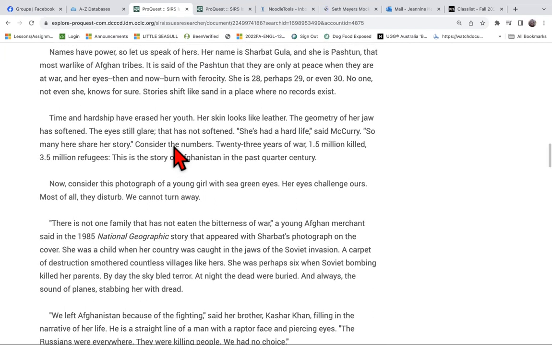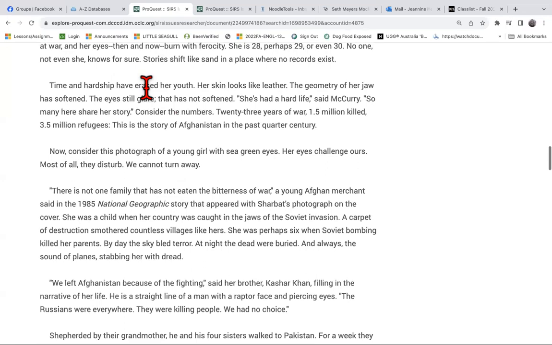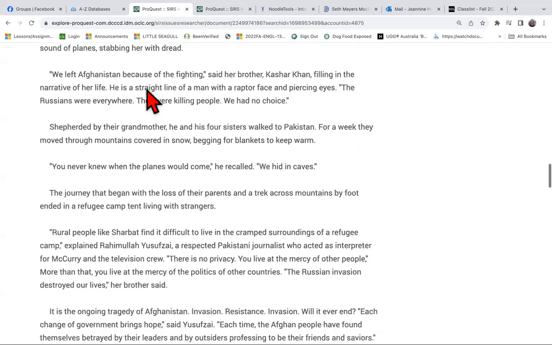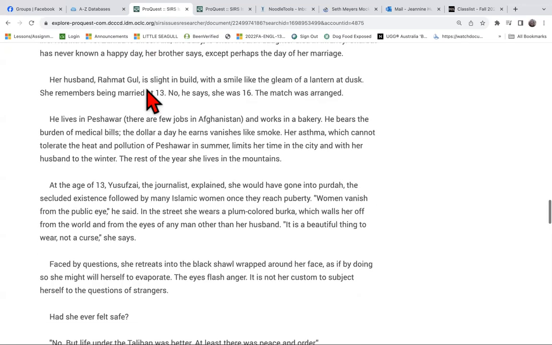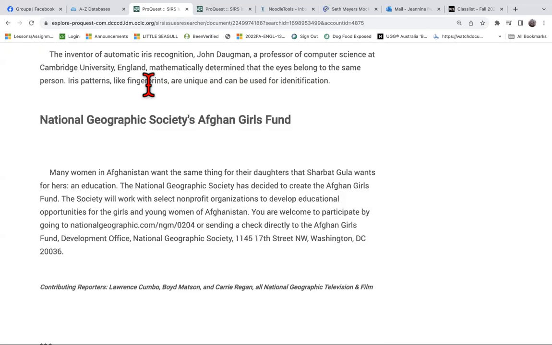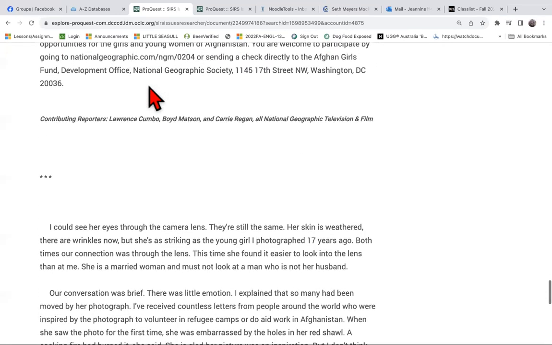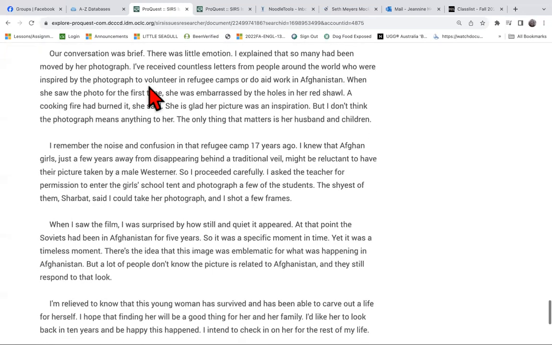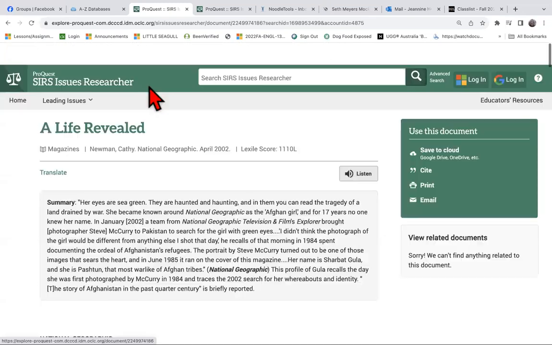Just kind of go down this way. It talks about what's going on then. So this is a great one, even for your context and history. So you should take this one. Okay. It's actually pretty long. And this actually, I guess, came as a result of the photograph. You'll have to read that and see.